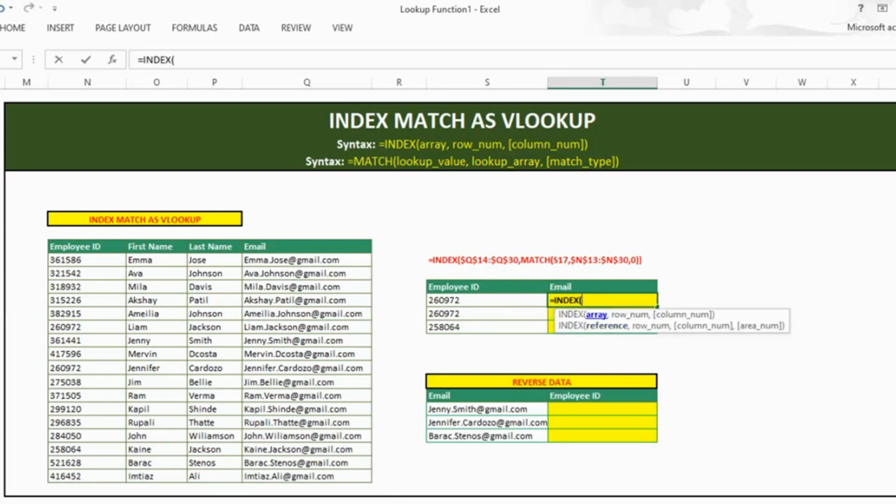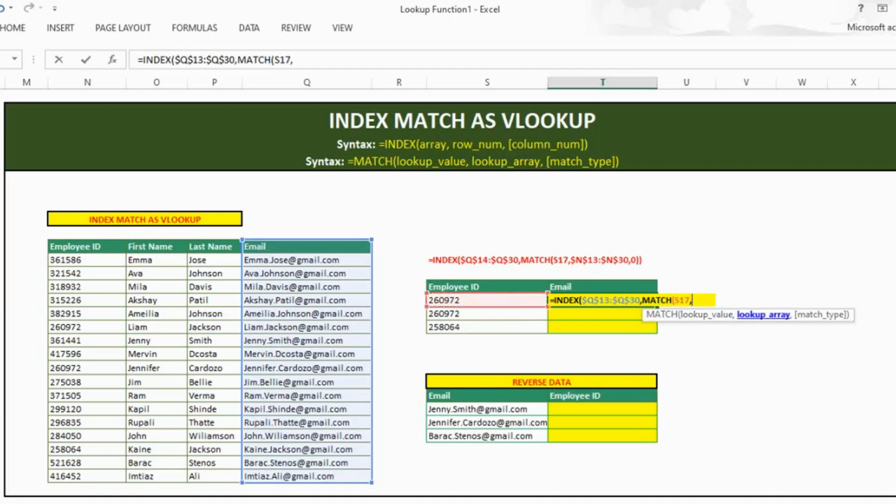Let's see how we can use this function as VLOOKUP. The syntax of this function is type equal to INDEX. In array, you will select the result column, meaning the email ID column. As we need to fetch the email ID, we will fix the same by putting the $ sign, pressing F4 as a shortcut. Then in row number, we will add the MATCH function.